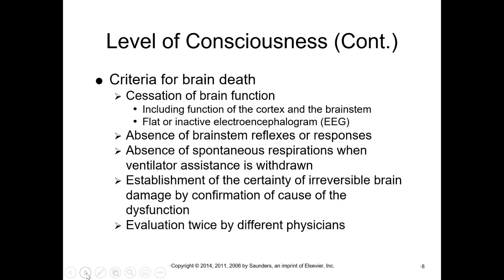There are criteria for brain death. And, always be up to date on these things. These things are changing very frequently, it seems like right now, especially. But brain death, cessation of brain function, where the function of the cortex and the brainstem are affected also. There is a flat EEG. There shows no brain activity. The brainstem reflexes and responses are absent. Spontaneous respirations are absent. Without the ventilator, they're not breathing. They can't breathe.